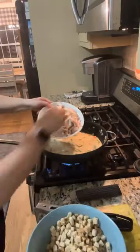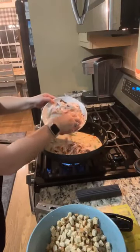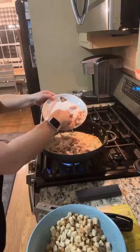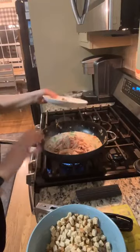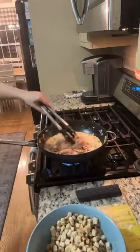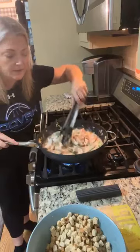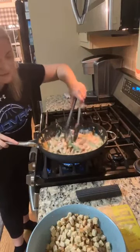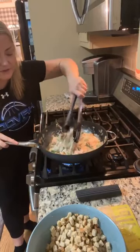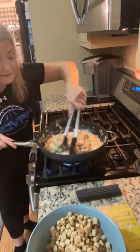Now that this has come to a boil, I'm going to add my turkey. I don't know if I have exactly two cups but I'm just putting in whatever turkey I have — simple rotisserie chicken or leftover turkey works great. The turkey skillet dinner is a great recipe for leftovers — you just need onions, celery, and carrots, and if you don't like any of those you can leave them out.